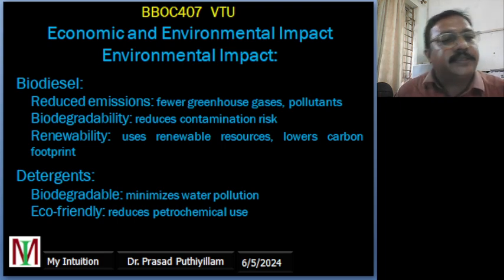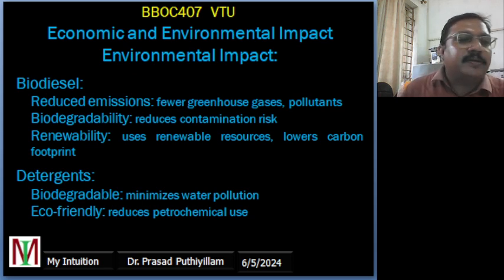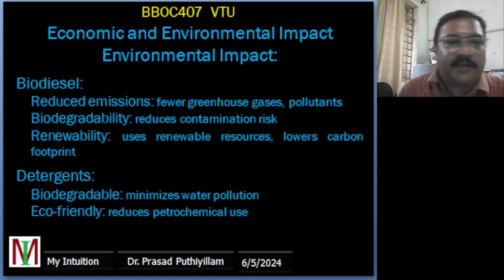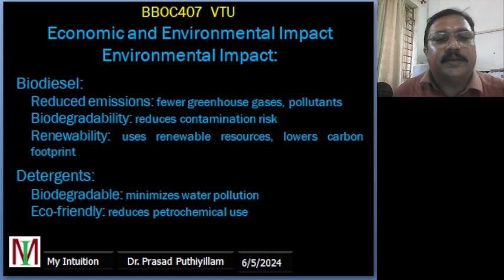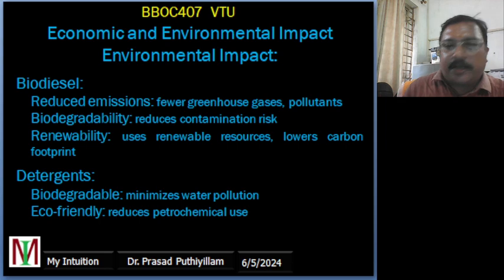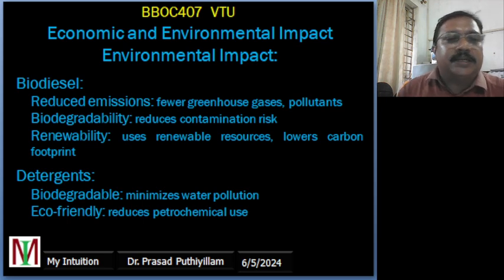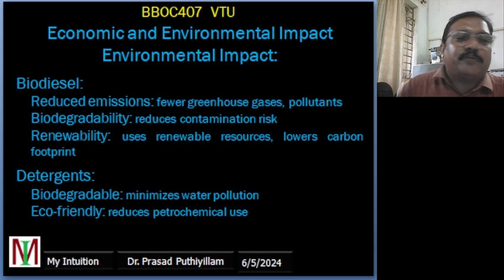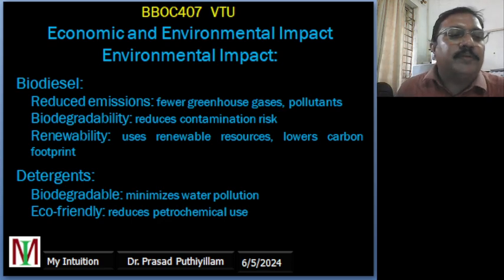And in the case of detergents, biodegradable products. Many lipid-based detergents are biodegradable. They minimize water pollution, and are an eco-friendly alternative to the normal detergent. Lipid-based detergents reduce the reliance on non-renewable petrochemicals, supporting sustainability. Therefore, if any product is said to be produced by these types of biodegradable ways or using lipids, better go and purchase that, even though the cost is high, because in the long term it will be useful.